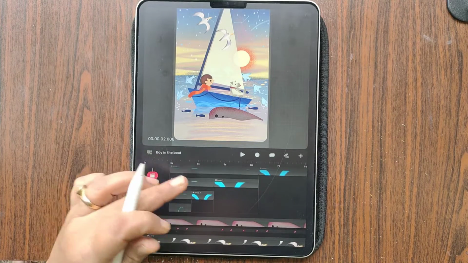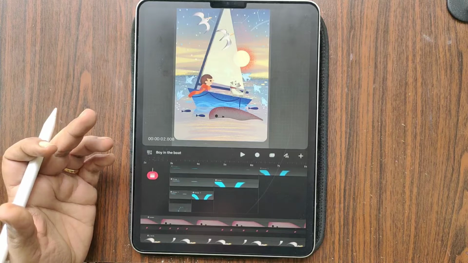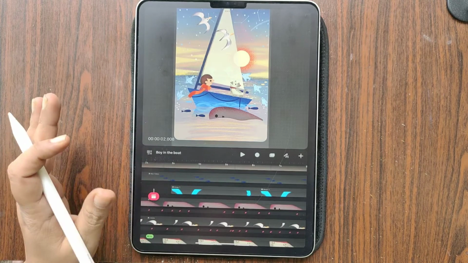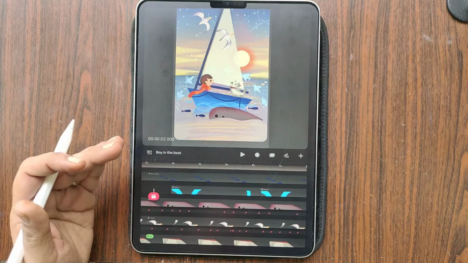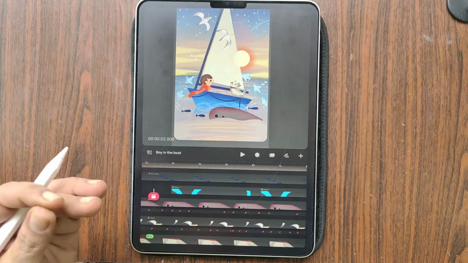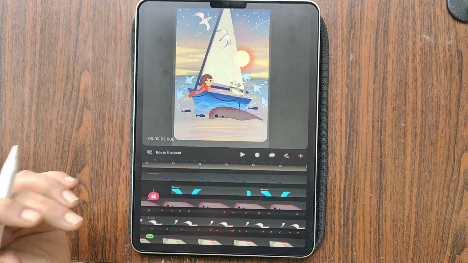Now, if you want to edit any one of these particular groups, you can do that individually over here, and then go back to it and just close it. It's as simple as that. So that's a simple setting to understand for making your animation better, and you can add so many movements and actions because of this option.